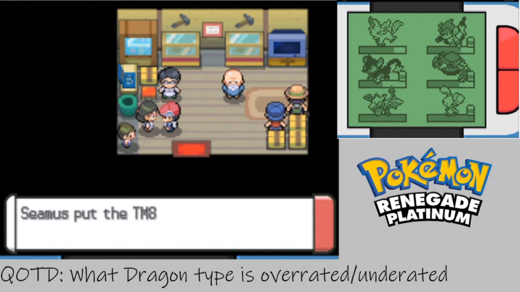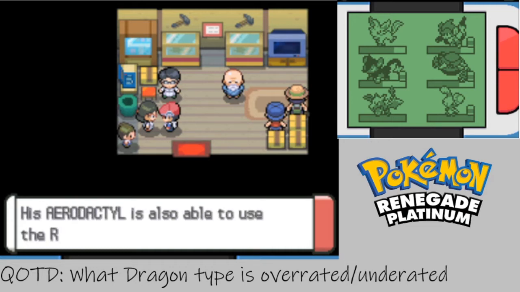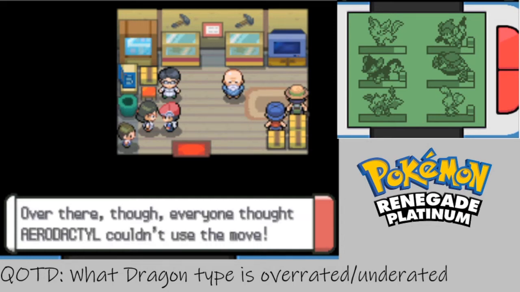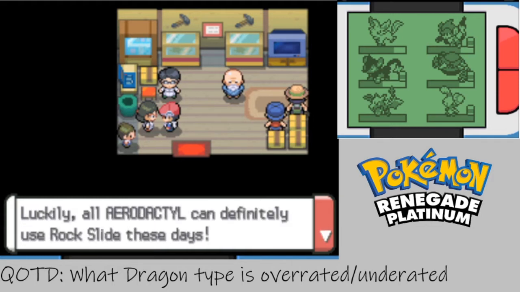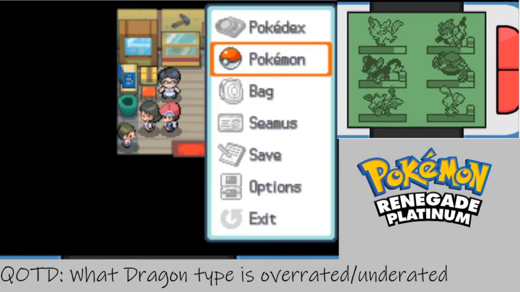TM80. I think the Champion of the Kanto and Johto regions owns an Aerodactyl too. His Aerodactyl is able to use the Rock Slide move in battle. Over there, though, everyone thought Aerodactyl couldn't use the move. Luckily, all Aerodactyl can definitely use Rock Slide these days. Thank you. I'm really glad that I get to see Aerodactyl in person.